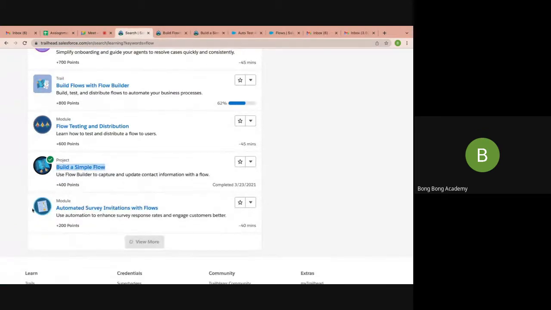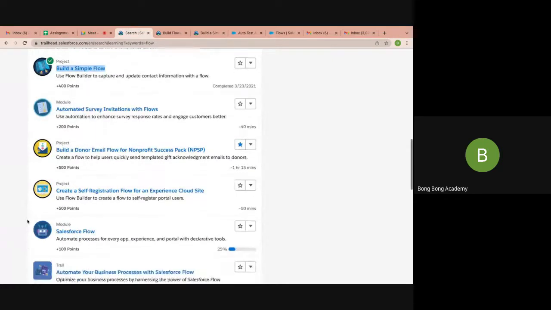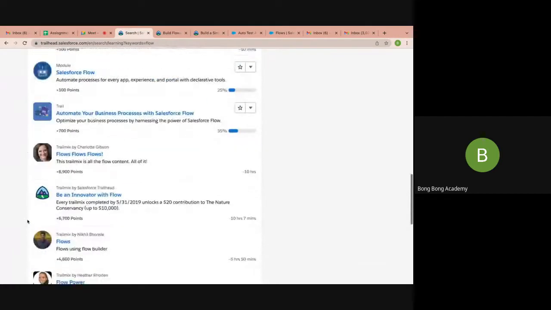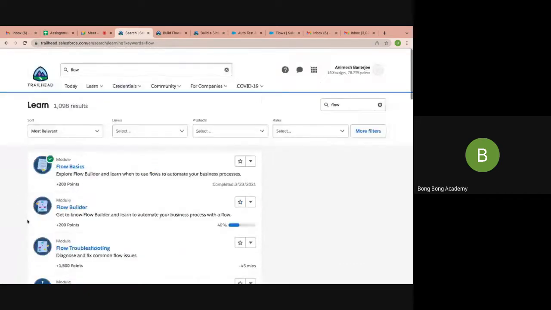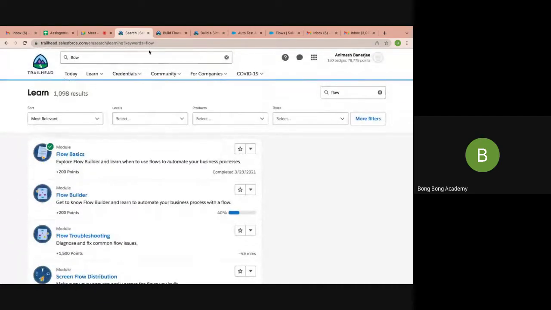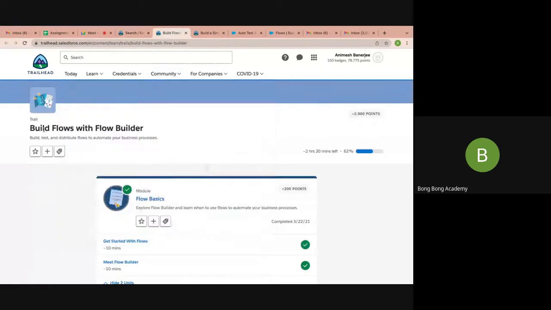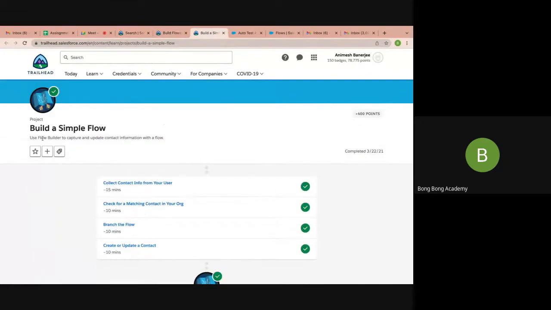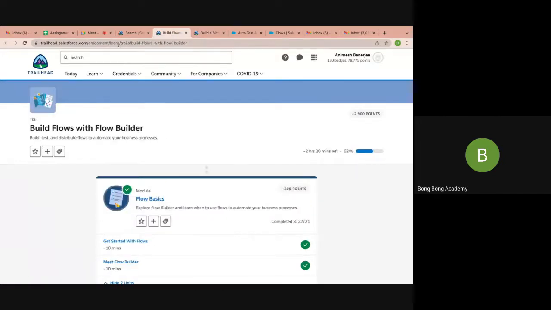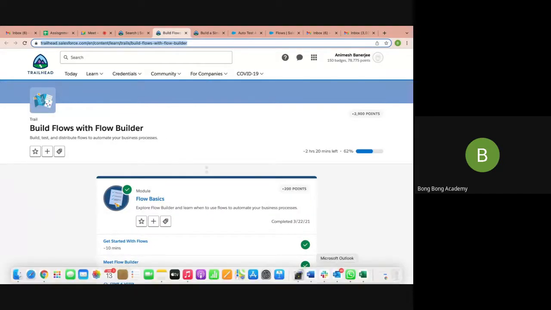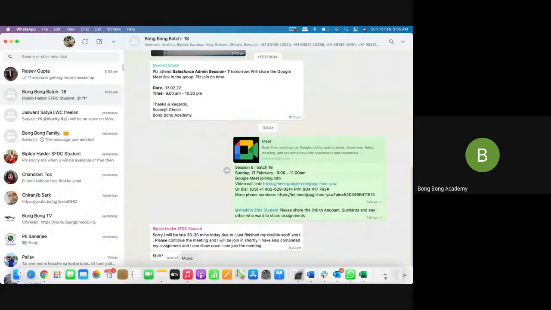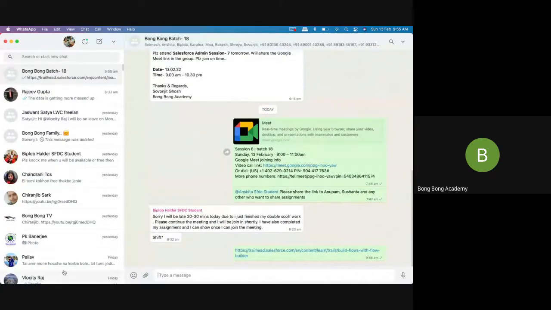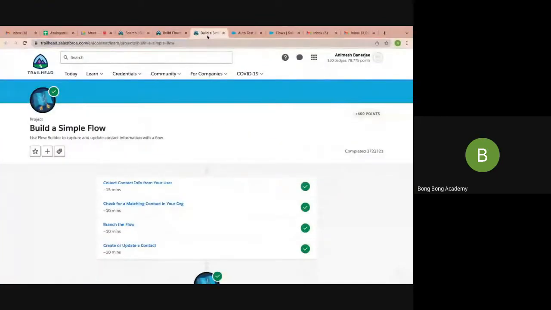I think there is another trail, no, that's fine. So Build Flows with Flow Builder and Build a Simple Flow. This trail, I am pasting it on your WhatsApp group. Finish these trails. It is absolutely essential for you to master flows.